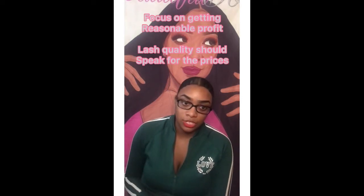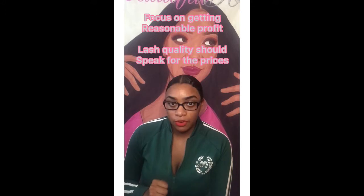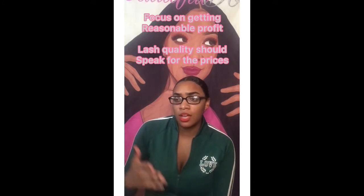But if your vendor offers you $1 per pair, of course you have to make a profit off of that. So people would say, well, how much should I price these lashes, and how much would you pay for these lashes? That matters, but what matters more is your profit. If the vendor is charging you $3 per lash, you need to make sure you get your money first. So $3, and you have to include shipping as well.